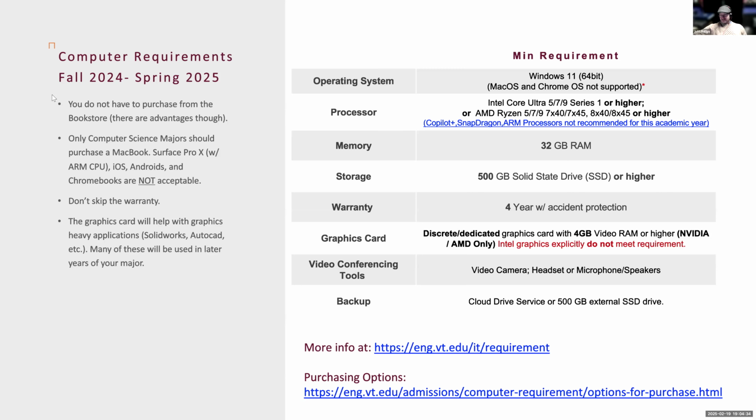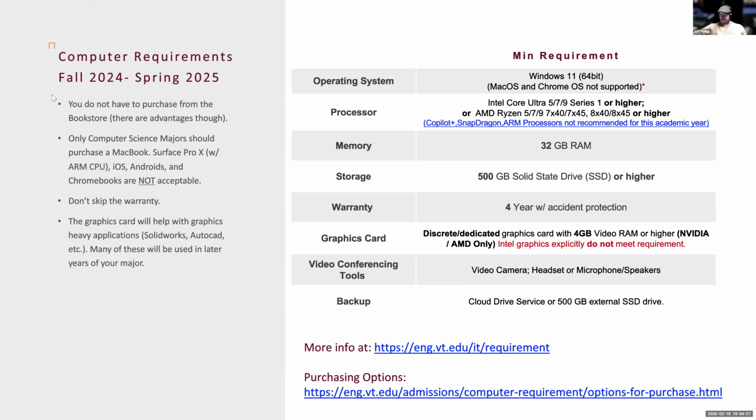Processor is last year's and this current year's Intel Core Ultra series. So if it's a Core i something, that's probably not the right one. If it says i and like 13th gen, they started over last year in 2024 with Ultra 5, 7, 9 and Series 1.